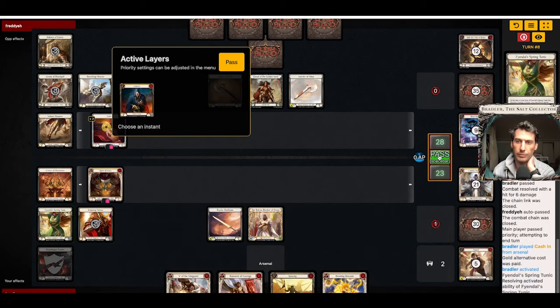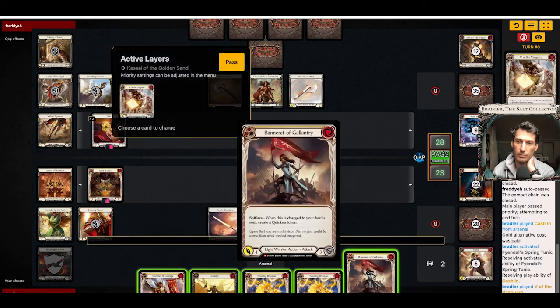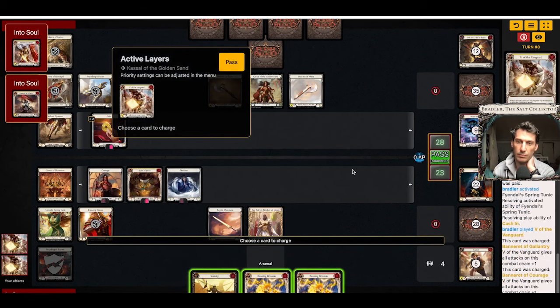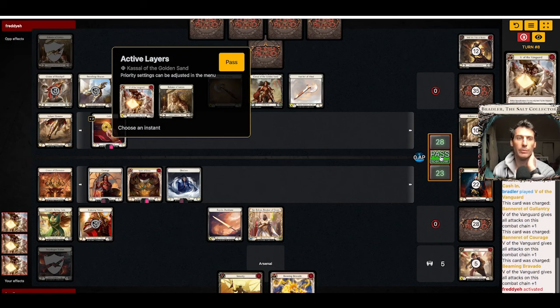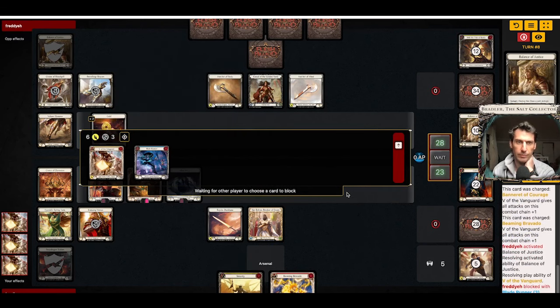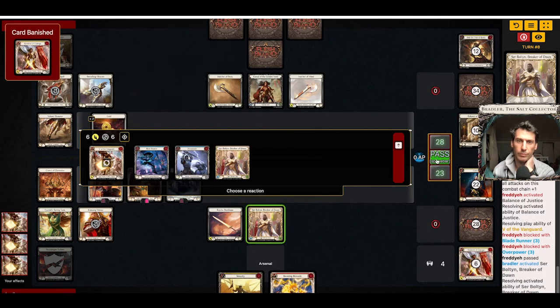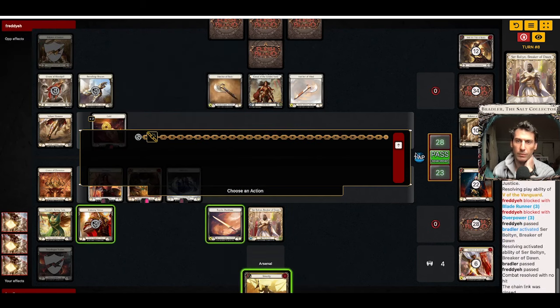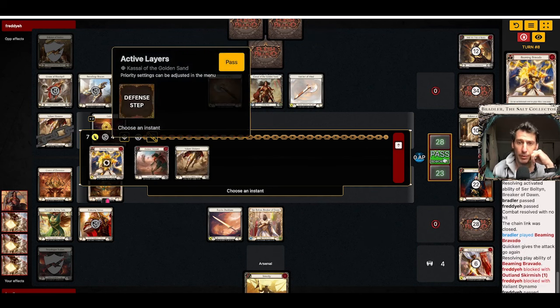Oh, doesn't matter. Here we go. Oh yeah, I totally forgot about that. Doesn't matter. Block more, please. 1, 2. Shevin. Balance of Justice. Yeah, I forgot about that card. Could prove to be a problem.